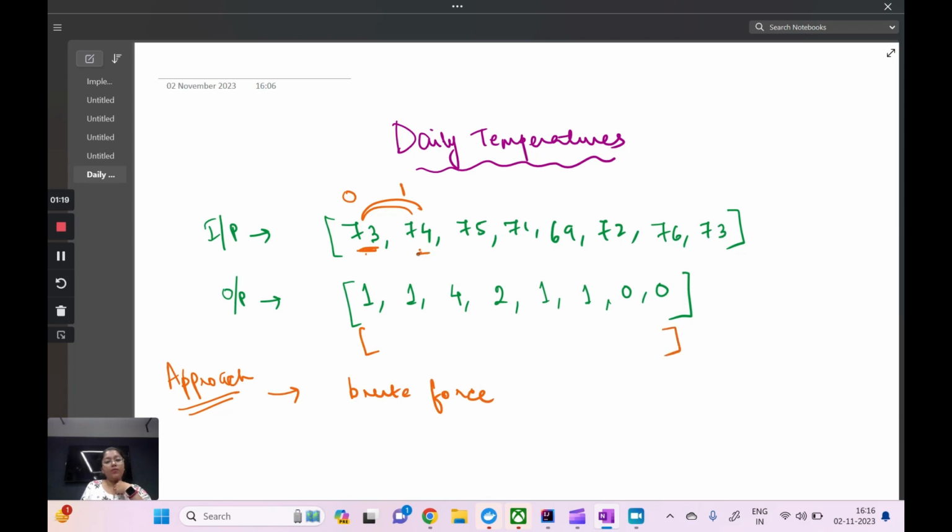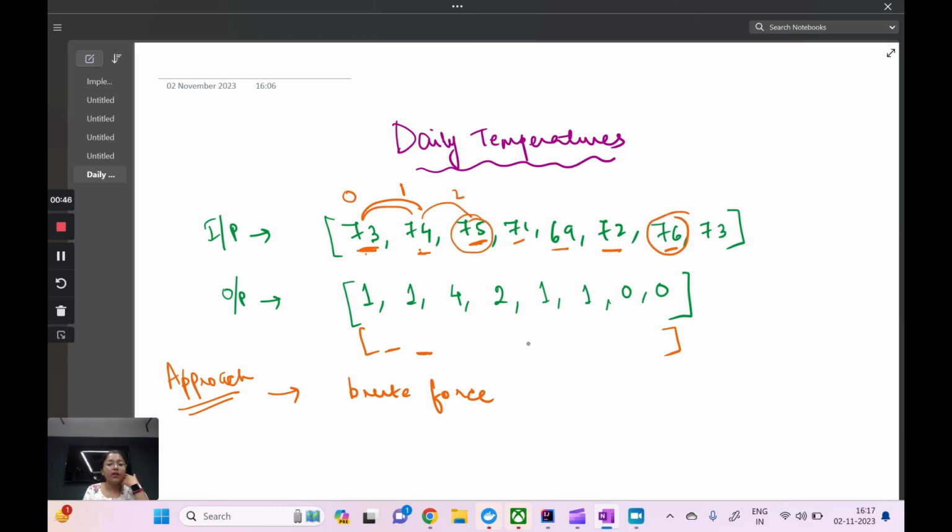Now when I come to 74, I check the next one, again take the difference in the indexes, and store the value in my resultant array. What about this? When I come to 75, the adjacent value is smaller. Again, I see that the next value is also smaller. Then I see the next value is again smaller. I finally reach another value which is greater. So I had to traverse all of that, visiting all the numbers in the array, until I could figure out something which is greater than my current element.